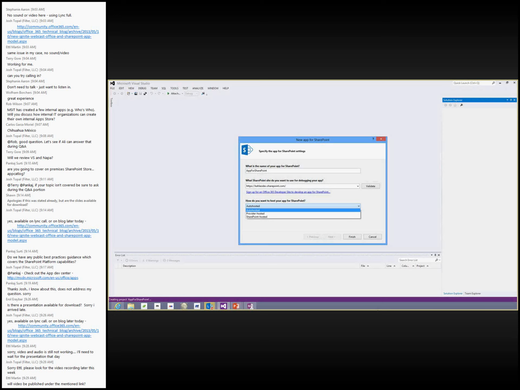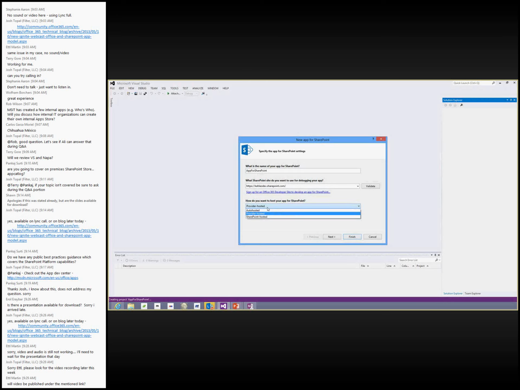The next option is ProviderHosted. And ProviderHosted is really the notion of bring your own infrastructure. So as you think about this, these applications essentially provide the capability for you to say, I'm going to stand up my own instance of a PHP server. And this PHP server is really going to be the web application that hosts my functionality I want to expose within SharePoint. So you really get to bring your own infrastructure and make a decision at deployment of what type of infrastructure you want to support the workload your application is providing.